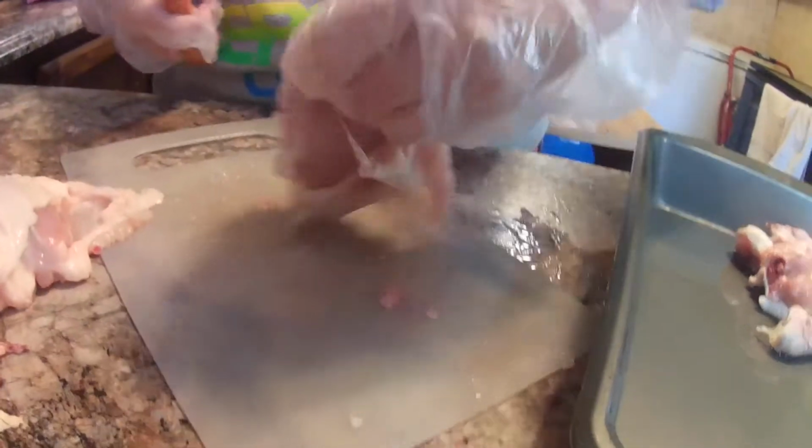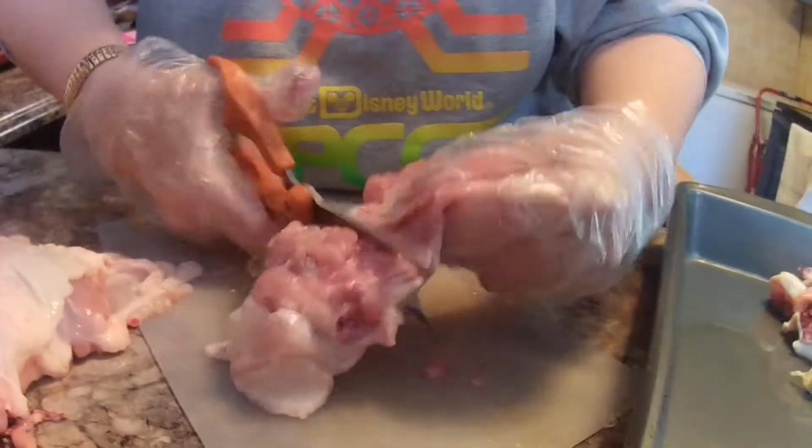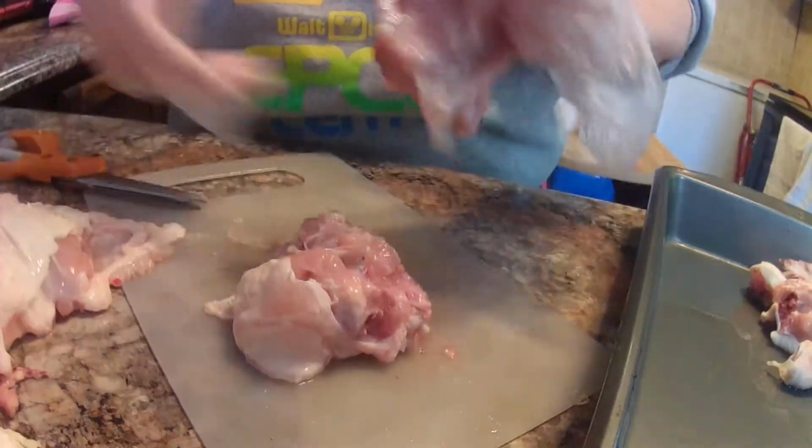I still need to get us a new meat cleaver for this kitchen. A nice one. I tried to get one from Walmart, but it just didn't get the job done.